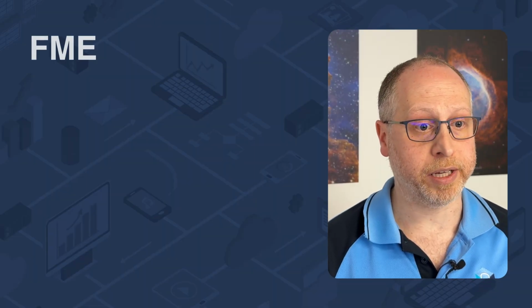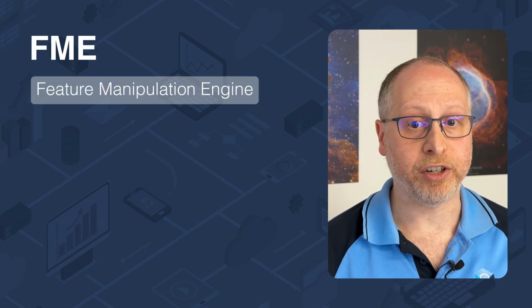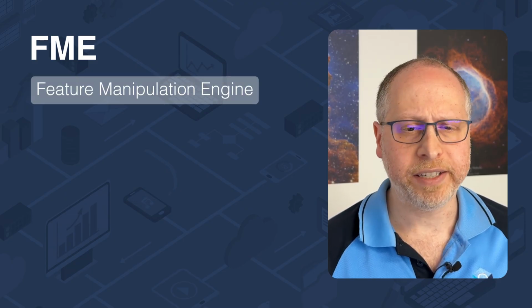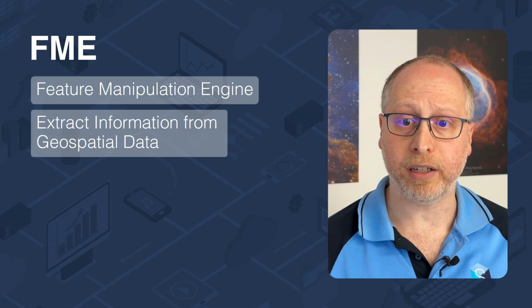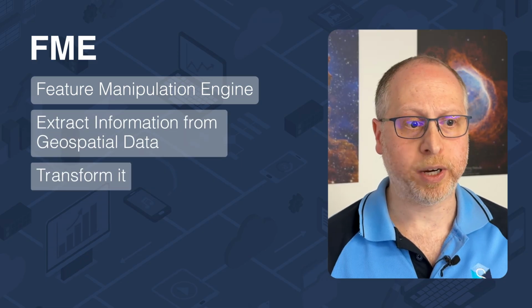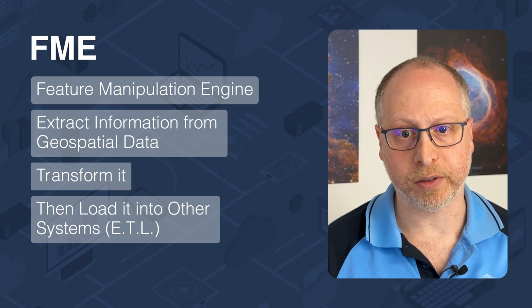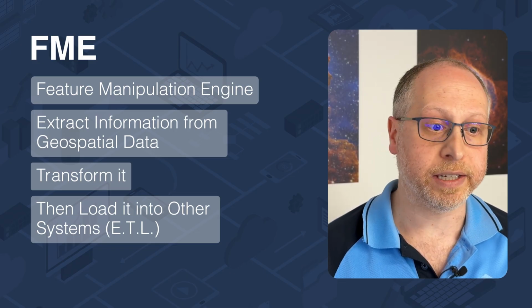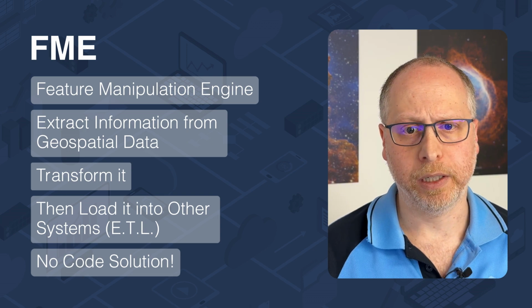And you could take it a little bit further by integrating tools like FME. FME is the Feature Manipulation Engine from Safe Software. It's an ETL tool that allows you to extract information from geospatial data, transform it, and then load it back into other systems. So extract, transform, load. And it does this in a no-code way. So with FME, you could extract geospatial data directly from 12D Synergy, interrogate and transform that information in useful ways, pass that through to Power BI to aggregate that data, and create live dashboards, which give you better decision-making capabilities.